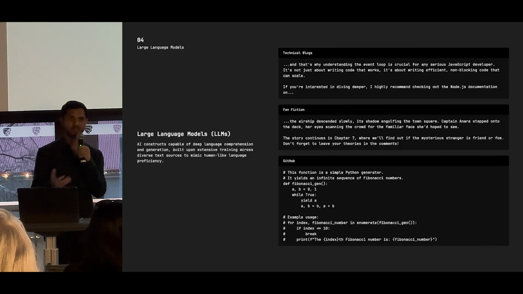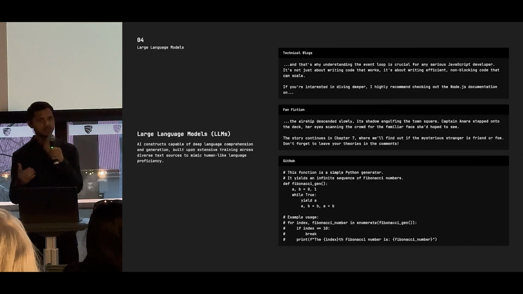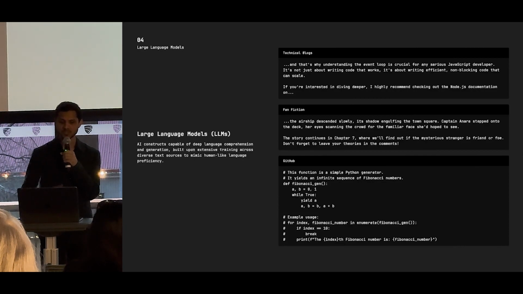Just in the form of language, not in the form of us walking around or any video, but even in text form, there's a lot of that out there. So language models, or large language models specifically, you can think of them as knowledge compression.